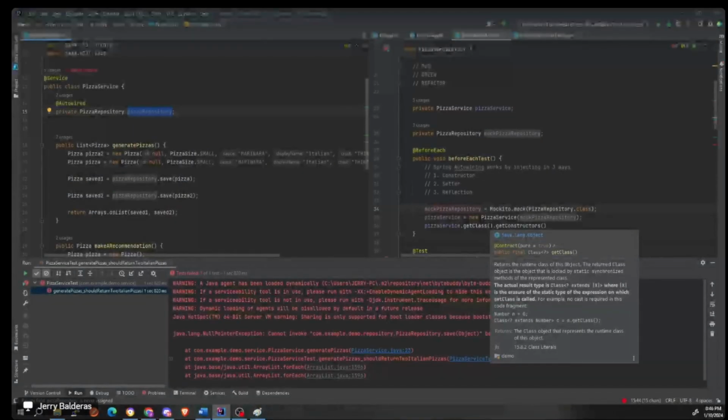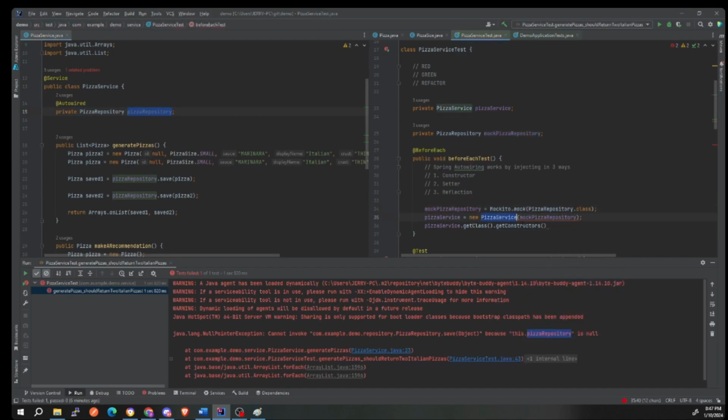I like to describe it as if you're playing the game of Diablo. In Diablo, you have your main character and he has his inventory and a slot for his hand. You can swap that weapon out with a dagger, an axe, a sword, whatever you want. That's dependency injection. It's giving the external user the ability to swap whatever object that hero is using. And in this case, we are swapping out the object. We're taking our pizza service and giving it a fake pizza repository, so it'll use that instead of the real one. Now let me just go back and fix this code.